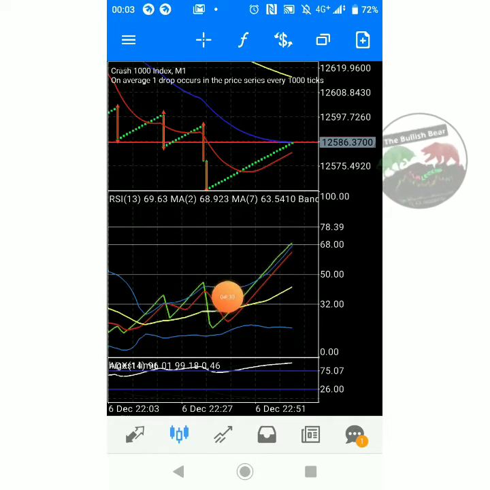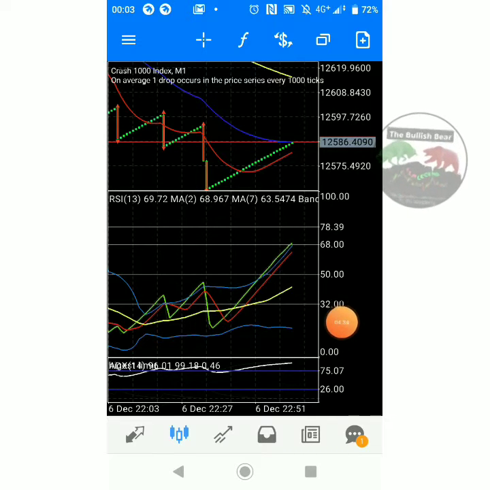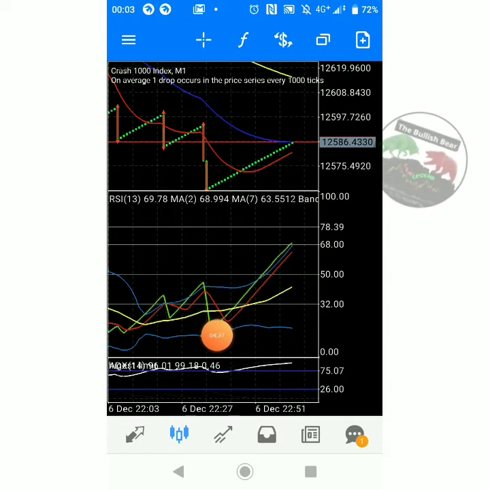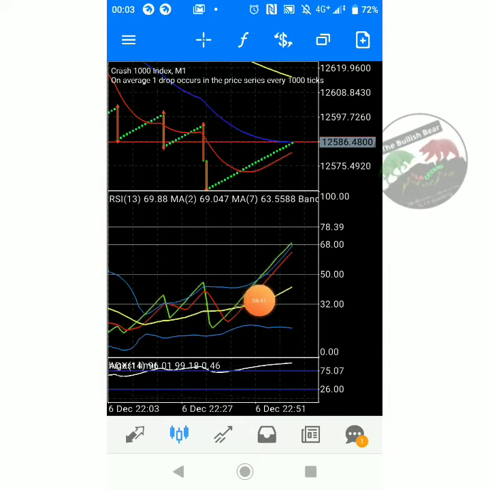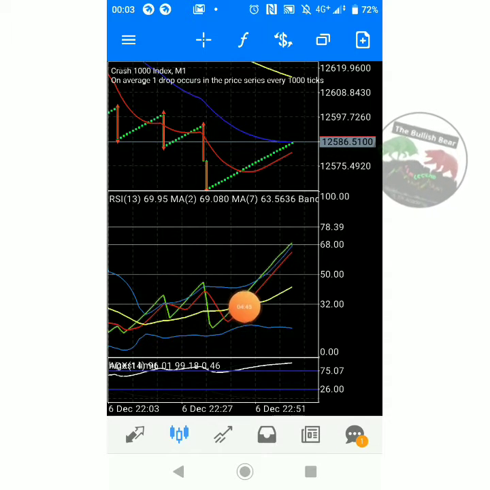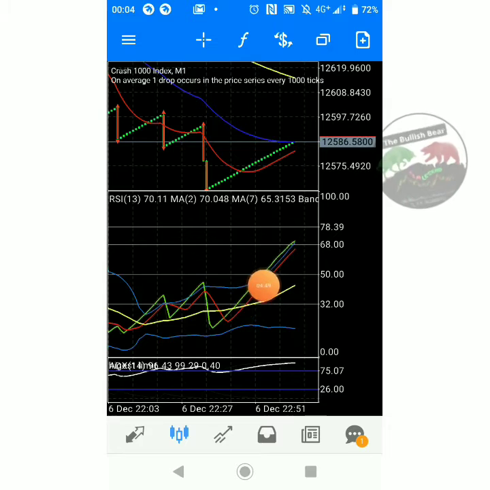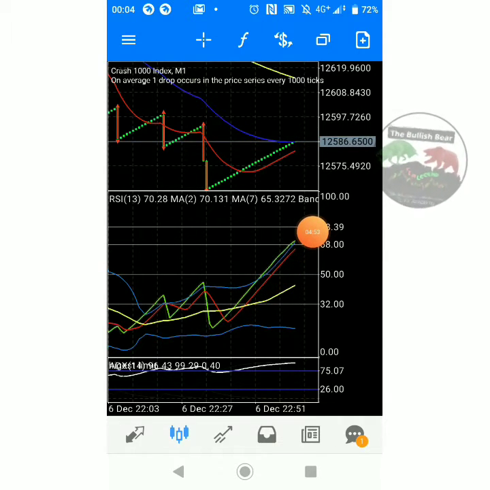So when you notice the green line crosses below 32.00, okay, and then begins to go up, right, and on this 32.00 level, if the green line crosses the red line and crosses the yellow line, all right, it simply means it's going to be a long trade. You can trade long on it.